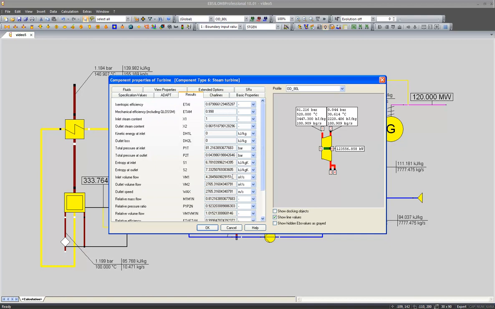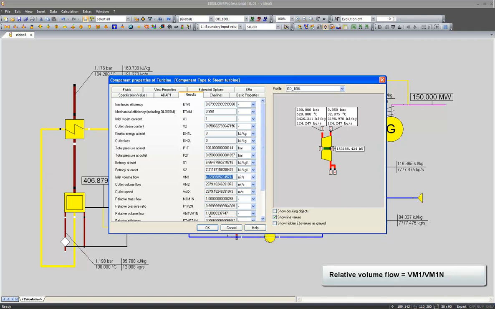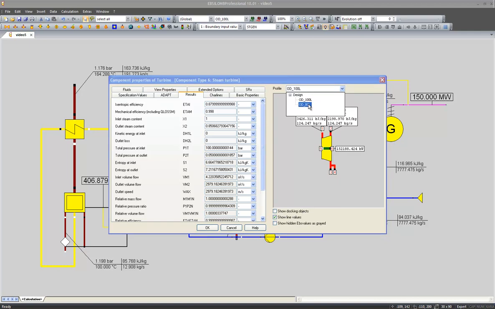What happened was that my volume flow changed from 100%, where we had a volume flow of 4.22 or a relative volume flow of 1, to a volume flow or relative volume flow of 1.152.